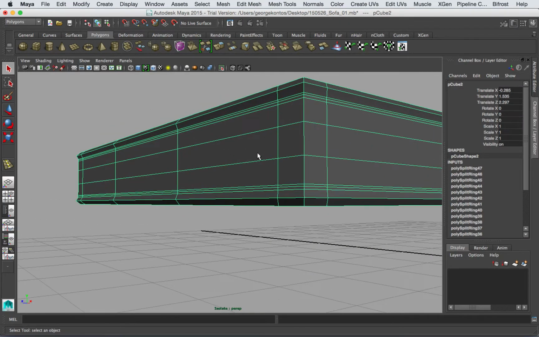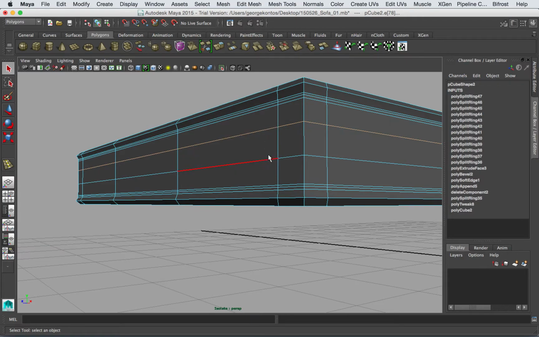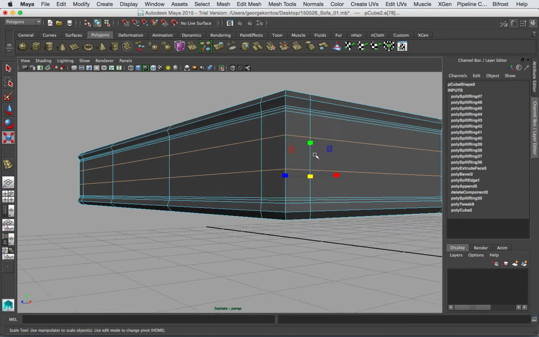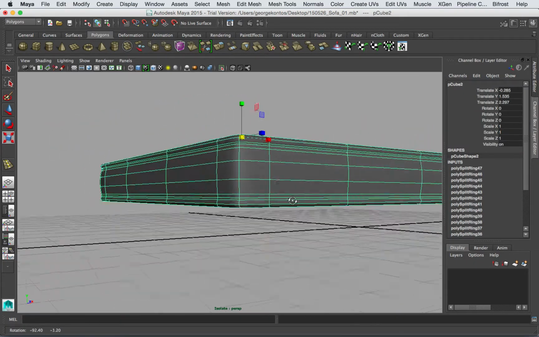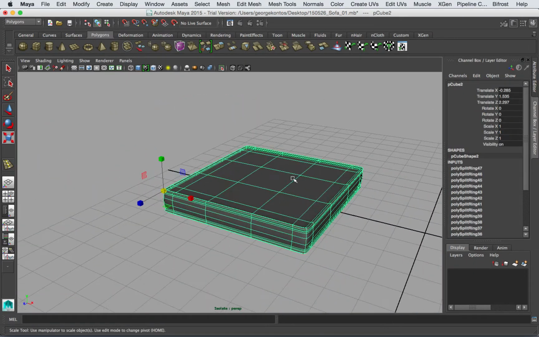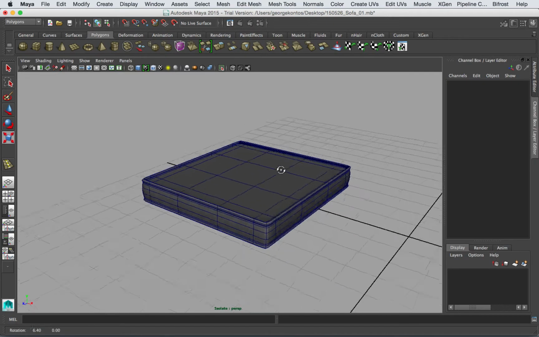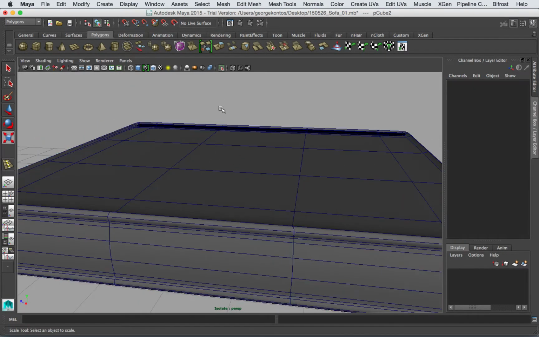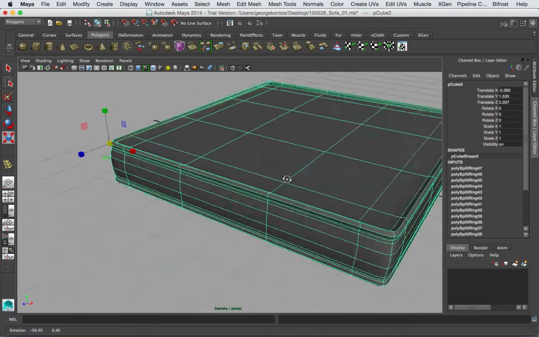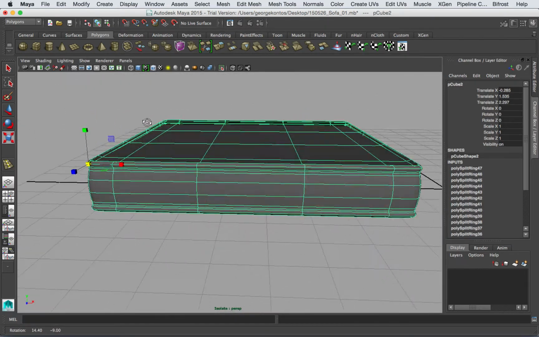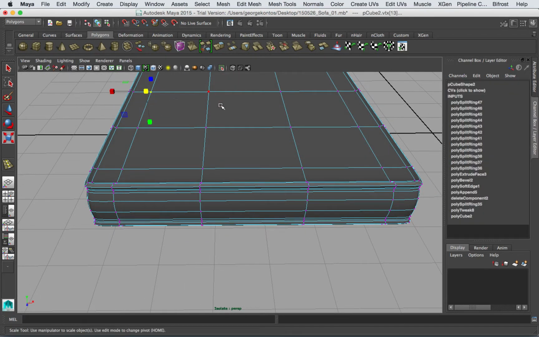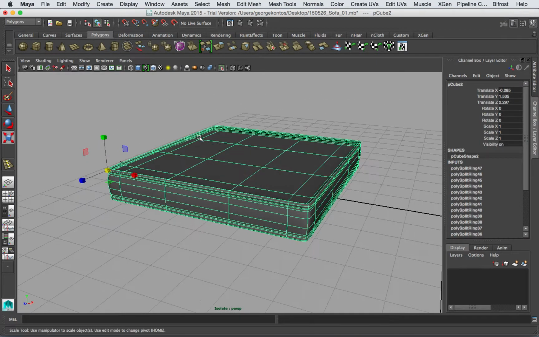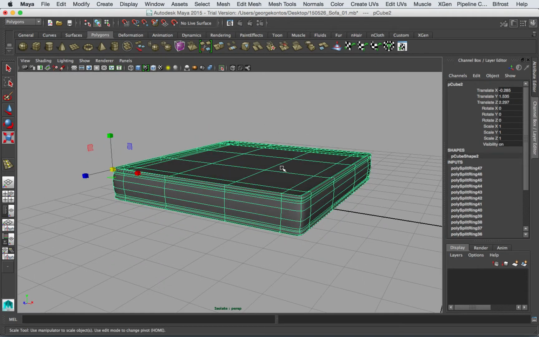piece. Now I can go ahead and select these edges and just scale them out a little bit. That way I can have a little bit of a bulge. There we go. Now I'm going to go back to my, yeah, this might be a little bit too much, too raised, but that's not a problem because we're actually going to get some of the vertices and start moving them up so we can create more of an inconsistent shape.